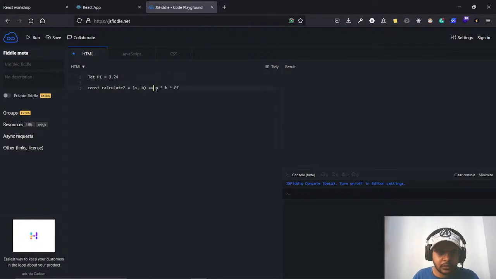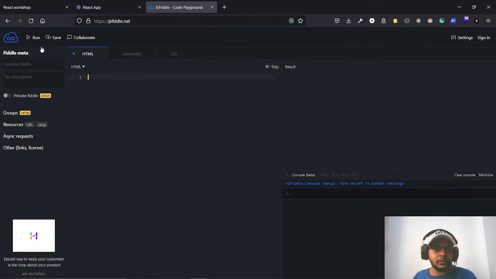Here if I just return a into b, taking a and b as parameters and returning a into b, till now this is a pure function. But if I do this, now is this a pure function or not? It is not. Why? Because even though the output is not changing, I am doing a side effect, I am changing a value outside it. Hence this is also not a pure function.